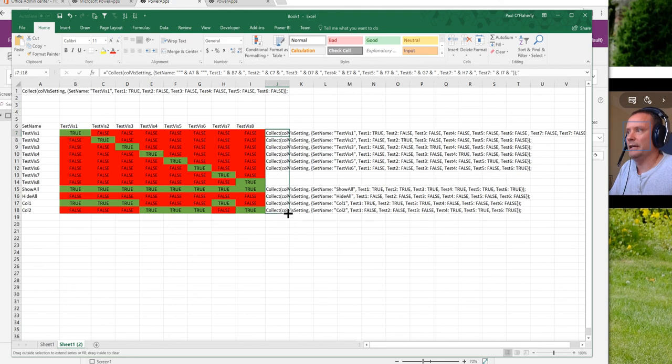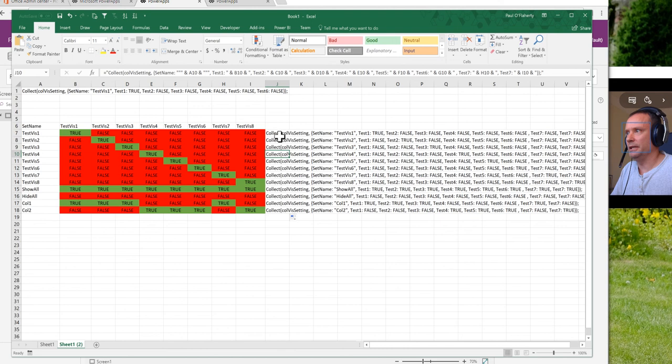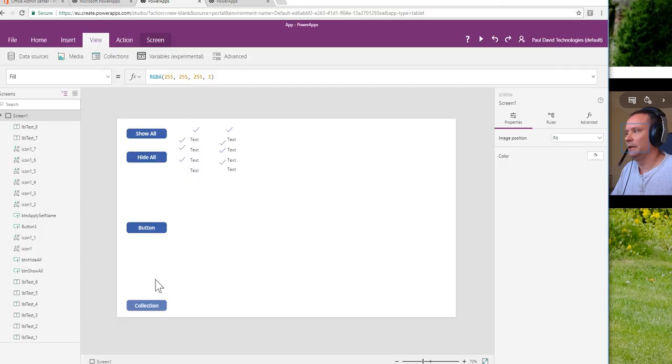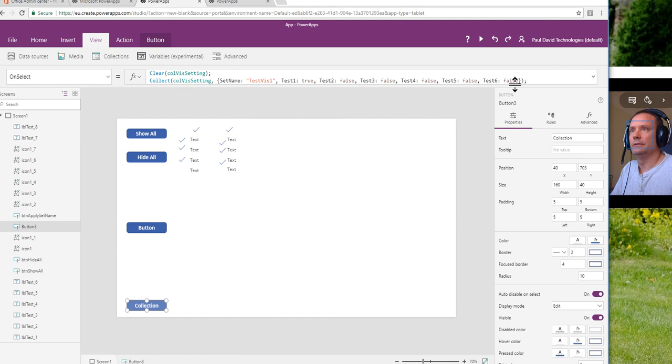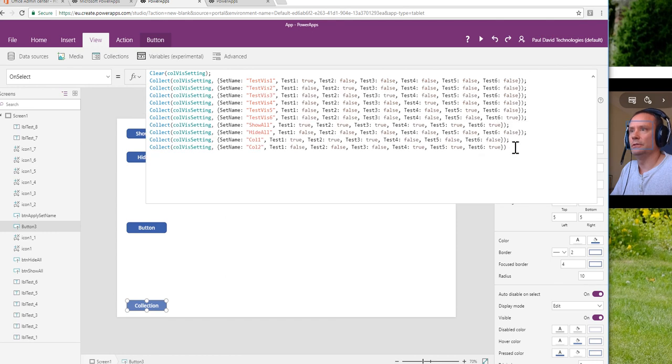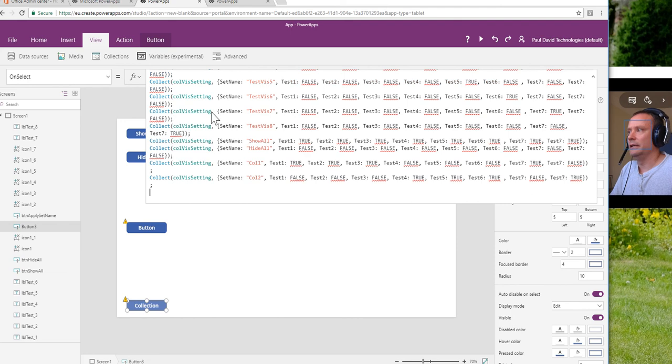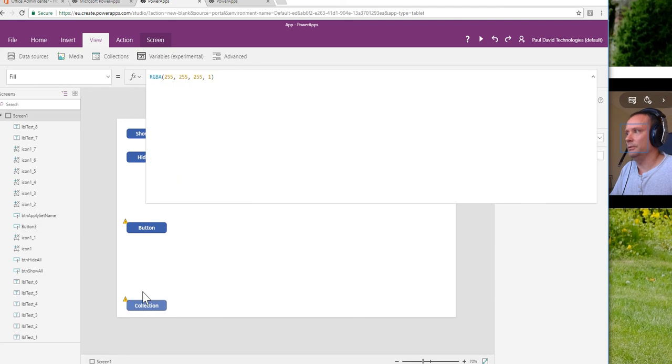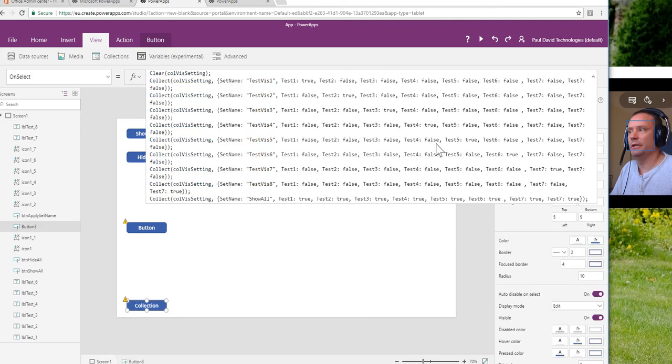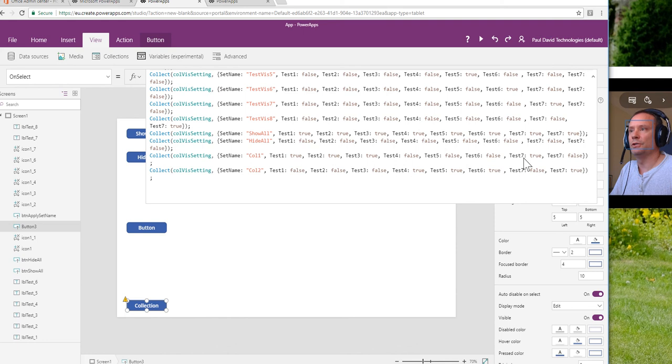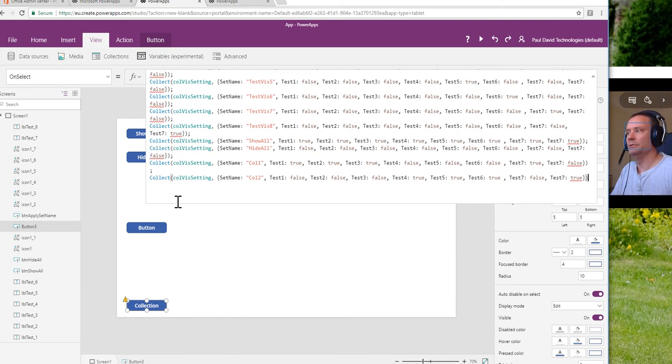So now I'm going to drag that down and I'm going to replace my collection code like so. Click away from it and click back on it again to make sure that those trues and falses have become lowercase, and remember to get rid of the final semicolon.